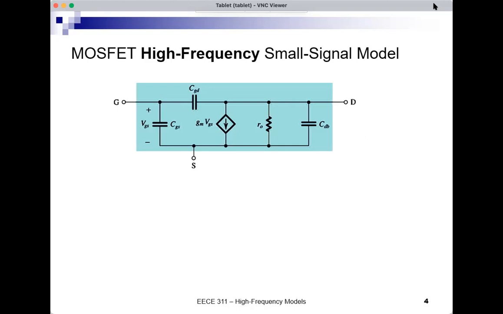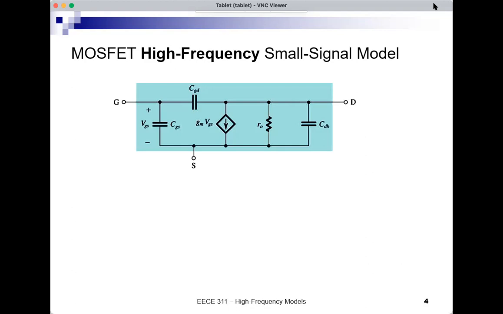But if I want to consider frequency, I need to add these capacitors because their impedance would change with frequency. So I have 3 of them in the MOSFET. And again, if I have an amplifier that uses MOSFETs and the MOSFETs are amplifying, the MOSFET will come with these capacitors inside, and they're part of the model of the MOSFET. They are there not because someone added them on purpose. They are there because of the way the device is fabricated and manufactured.